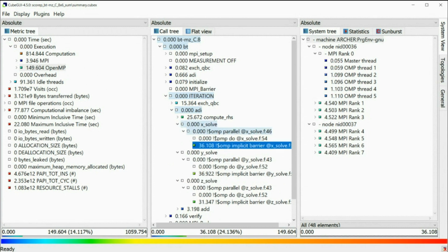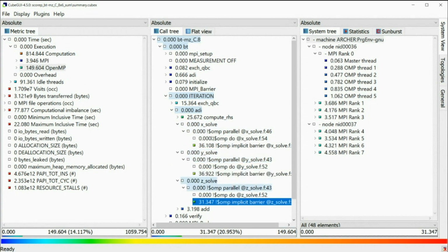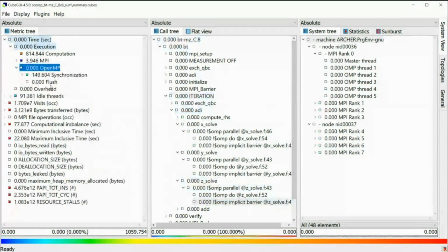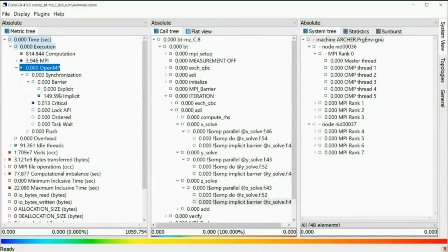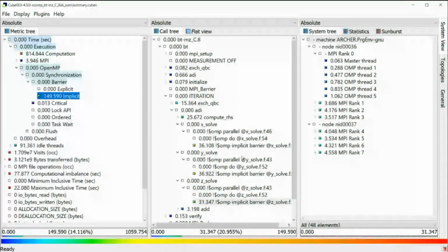So what it's showing is not the time in the do loop, but the time in the implicit barrier, or if there were explicit barriers or locks coming from OpenMP. That's what this OpenMP overhead is looking at: OpenMP synchronizations, barrier synchronizations, and in this case, the implicit barrier synchronizations.